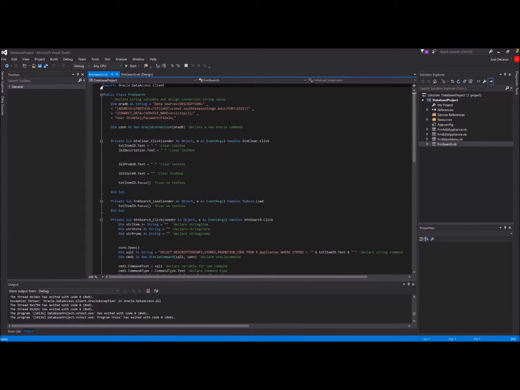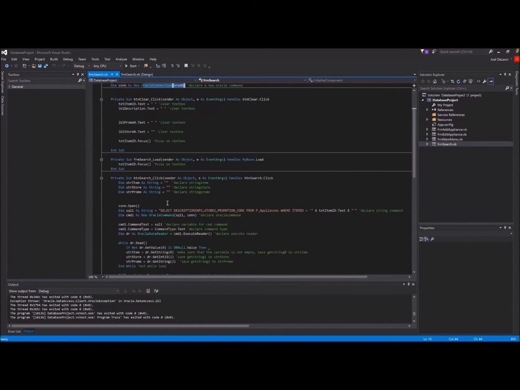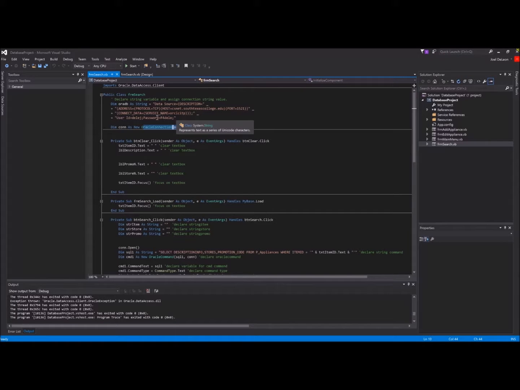On here, we put our import function that imports our accessors to the whole database and imports the functions for itself. Without this here, we won't be able to use any of the Oracle connection or Oracle command variables. So let's go ahead and see here.